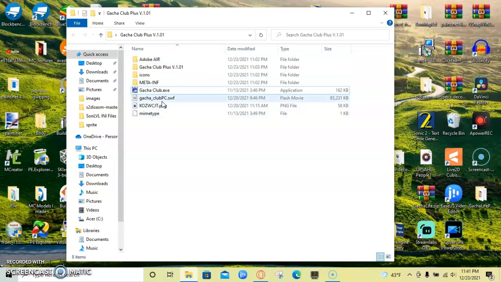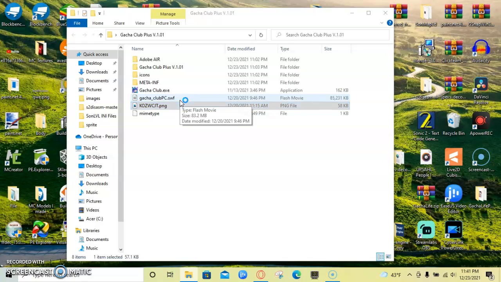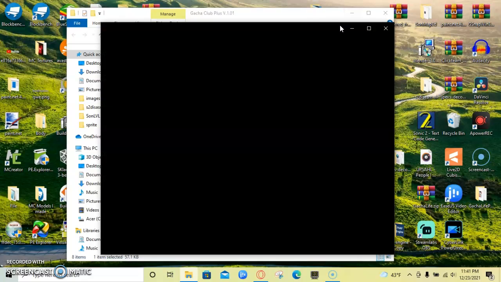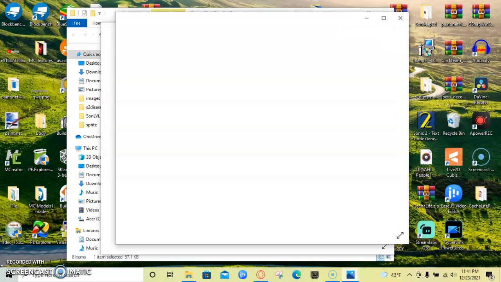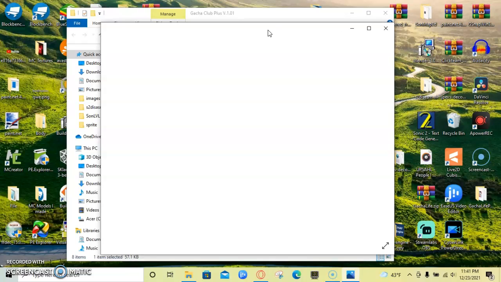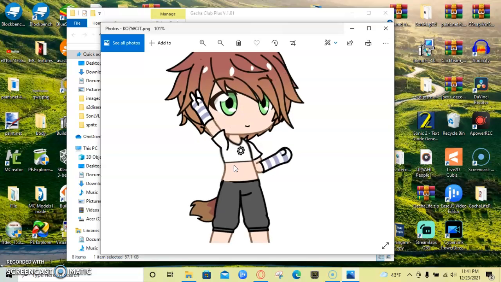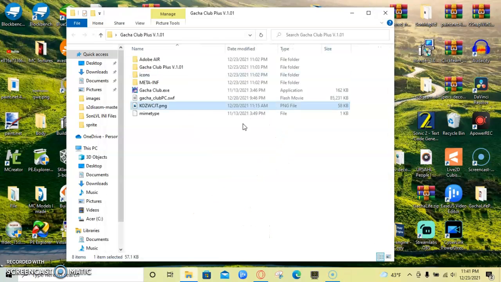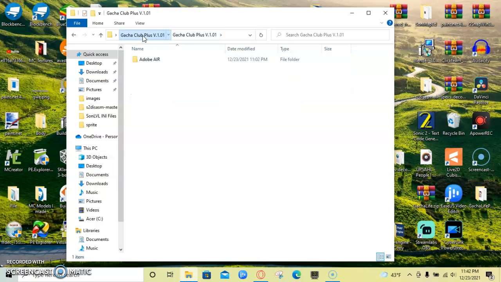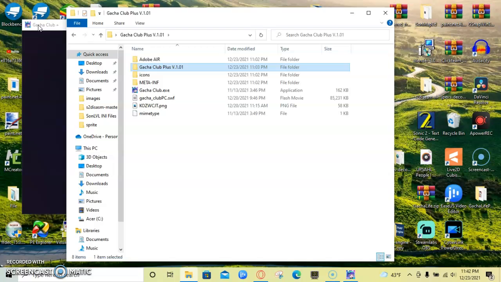But this is a cool little thing that I just put in here as a little nod to what you can possibly create in this beautiful version of Gacha. It's this beautiful summer character you can create with a new tank top or shirt or crop top, however you want to look at it. You just click this and you have your entire game up. You can reset the data if you like. And yeah, that's it.